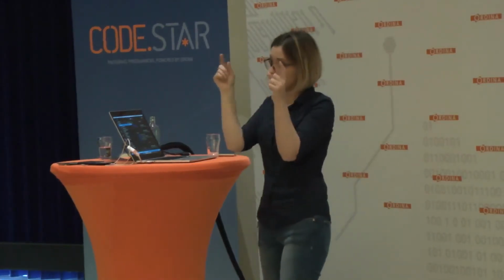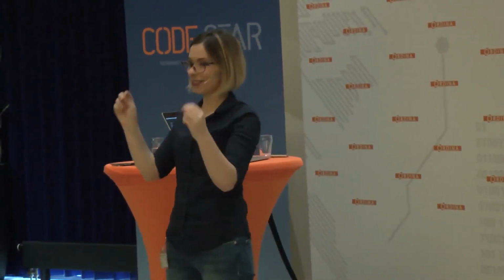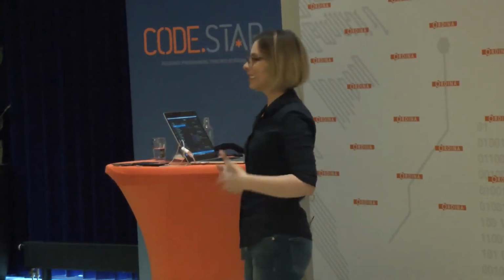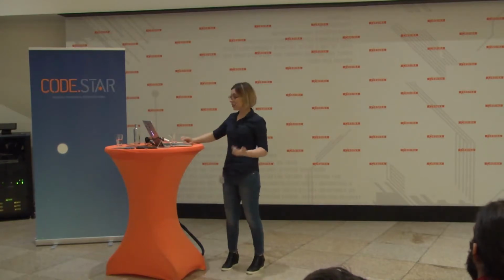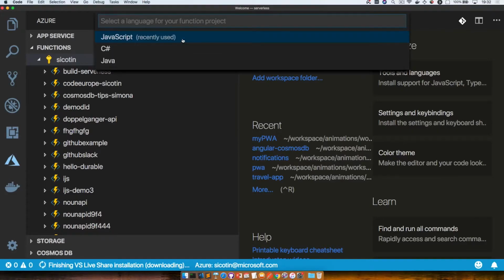One of the things that I'm always saying is that the Azure Functions extension to VS Code is the best thing that has happened to Azure Functions because it makes things so much easier. So we're going to go ahead and create a new function app in my current folder.